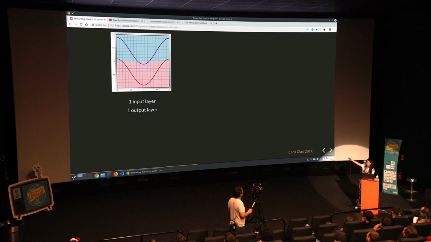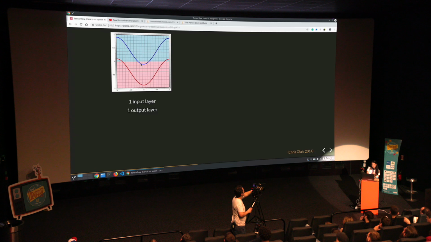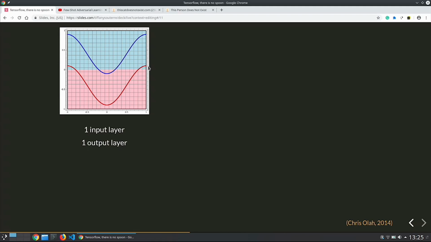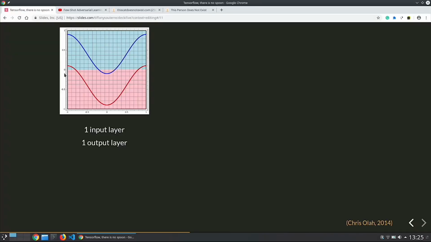So here, for a very simple example, let's say for the sake of understanding and simplicity, that your image is only 2 pixels. And it's trying to classify between 2 things. Let's say blue is dogs and red is cats. You have the data set. The curve here represents all of your data points, so all of your images of dogs, and then all of your images of cats. And what the neural network is trying to do is to draw a decision boundary that will separate those 2 curves. And with a neural network that is only 1 input layer and 1 output layer, the best separation you can do is a straight line.